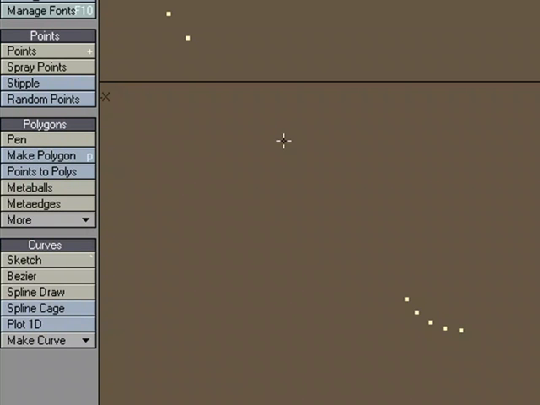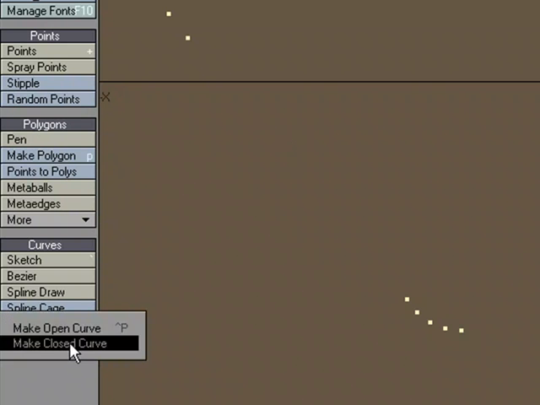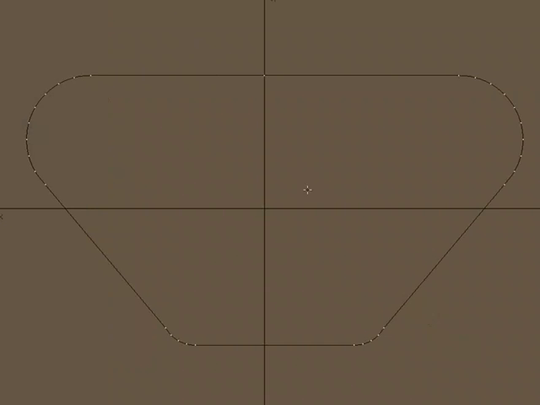I'm going to start with this point, and I'm going to work my way around. I'm just connecting the dots. I need to select in order to create my spline. And almost there. And instead of Control P for create spline, that creates an open spline, I'm going to come over to make curve and make closed curve. Okay? So now I've got a complete curve or spline. It's just different terminology for the same thing.